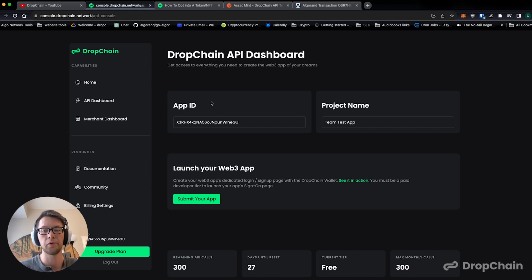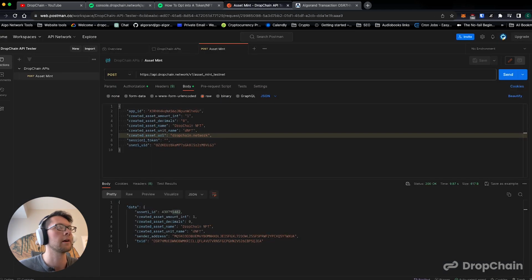You can build both no code and code, but for this example, we're going to show you how to do this 100% no code using a tool called Postman right here. We did this in a previous example where we created a Postman account, created a workspace, and then we created a request. We'd recommend watching the previous example to get started, but it's pretty easy. And we just set up our first API request.